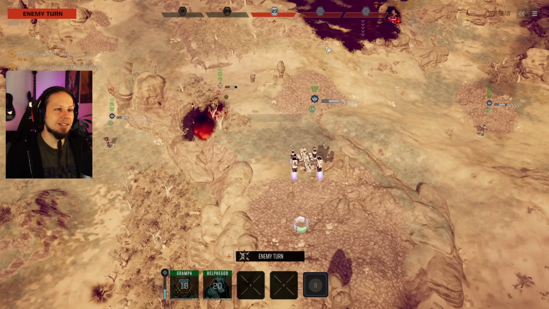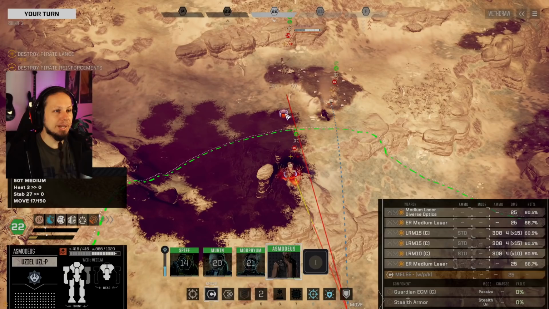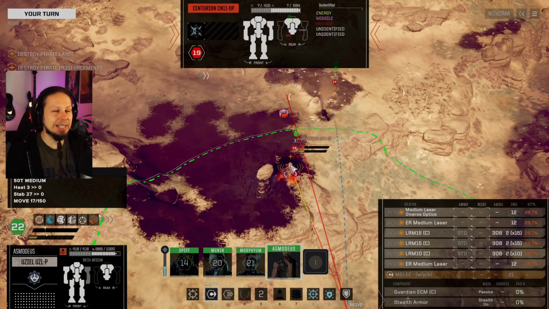What's next? 22. 22 is gonna be our Uziel that probably needs to pull back a little. Or just go all in. So, Commander, I mean, there are 3 prime targets. Is the Centurion still dangerous, though? God, I don't know. I don't know.